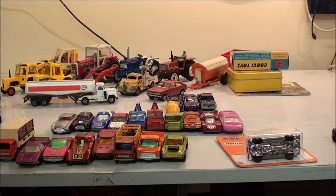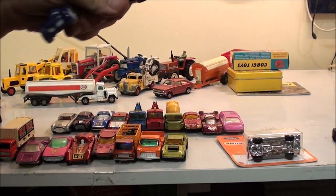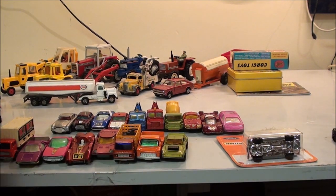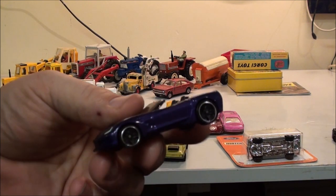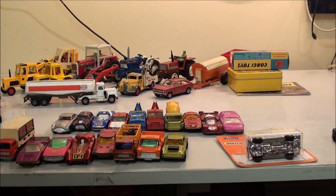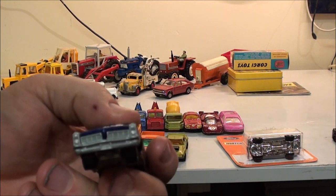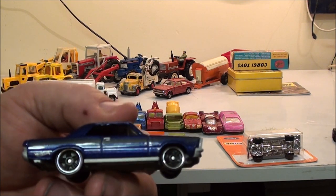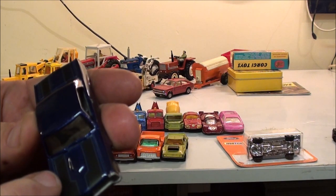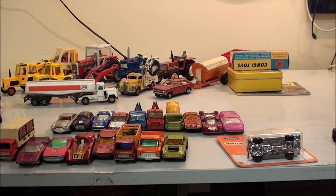Now we're going to look at a three-pack of Hot Wheels that I got from Lidl's. Naturally, Hot Wheels had to throw a fancy car in there. I actually liked this set the best out of the ones they had. So we've got the purple Corvette — purple is one of my favourite colours. I think that is a Pontiac. I like the blue with matte or flat black stripes on it. I've actually noticed this one is damaged — there is some damage on that stripe. Factory defect.